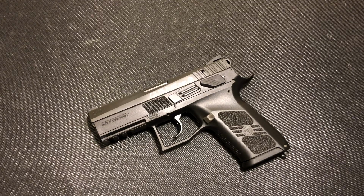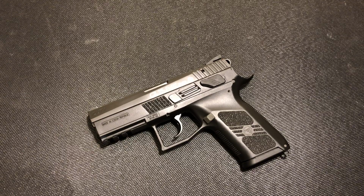At this time, I believe I picked up a Smith & Wesson SD40VE. And to be honest, I wish I still had that gun because I'd love to do a review on it. It gets a lot of hate. It's called the Smith & Glock. It's basically a copy of a Glock. And it's a cheaper gun. It definitely wasn't the most accurate for me. I discovered shooting slightly nicer guns that I was more accurate. But at the same time with that Smith & Wesson, just real quick, I never had any issues with it. That thing ate every single kind of ammo I fed through it. I think it gets a little more hate than it should, but I'm not saying it's a competition gun.